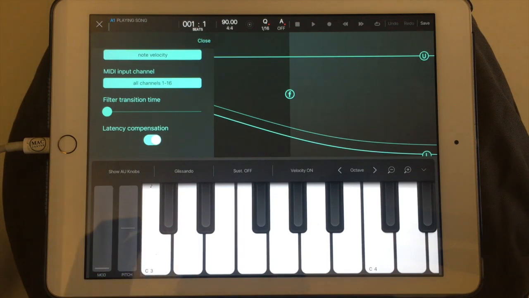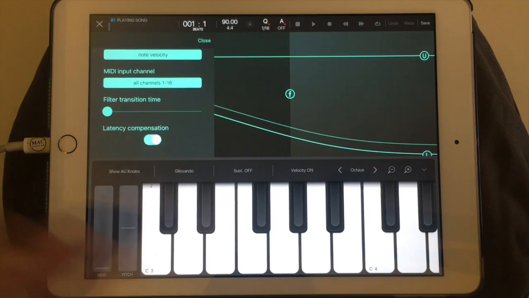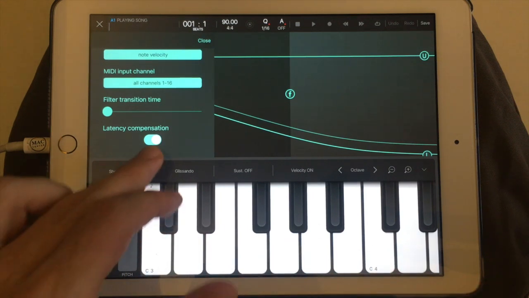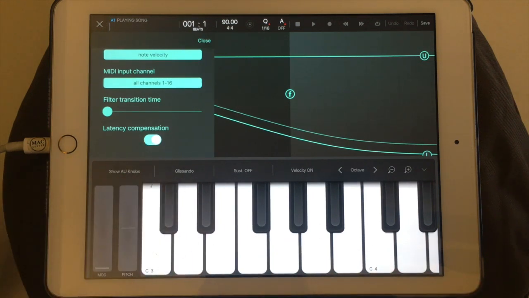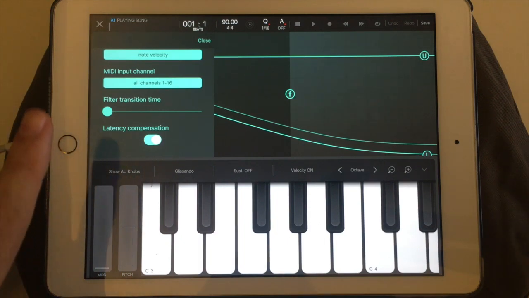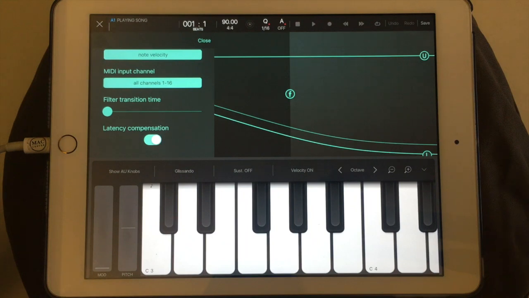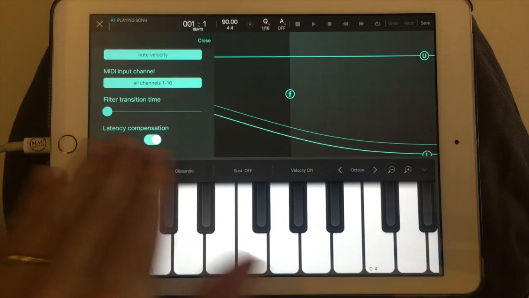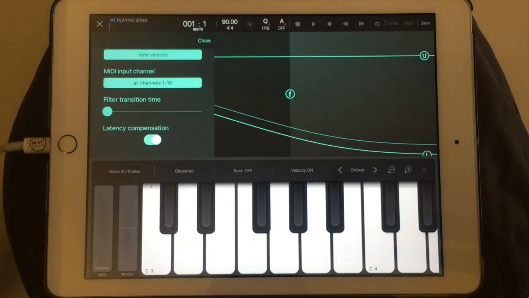And it's not much delay, and it depends on your buffer size. But sometimes that's something you don't want to have. So if you're using this, especially in a drum context, and you find that you need to have latency compensation on, I'd advise you to get all of your apps set down to the lowest buffer size you can, because you're going to be adding a little bit of delay, and especially on drums, you don't want much delay.